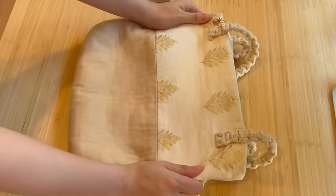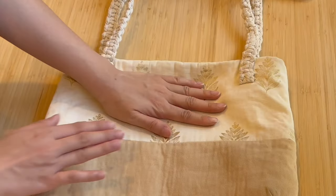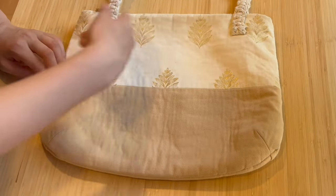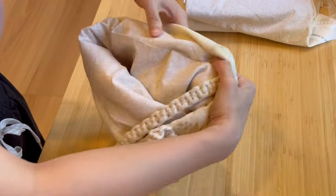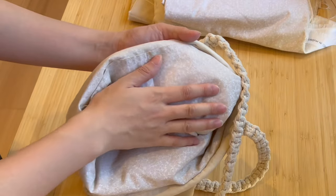This is actually the first bag that I've ever made. Essentially, there are three sections to the bag: the top layer and the bottom layer — this is more for decoration, but if you want to do just one solid color, that's totally fine. It has a fusible fleece inside, and also an inner lining. I actually added pockets in here because I really wanted it to store my iPhone and whatever else you want to put in here.